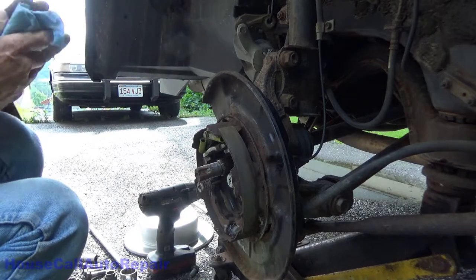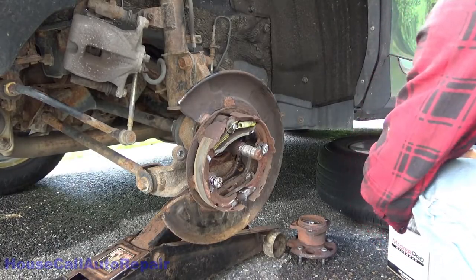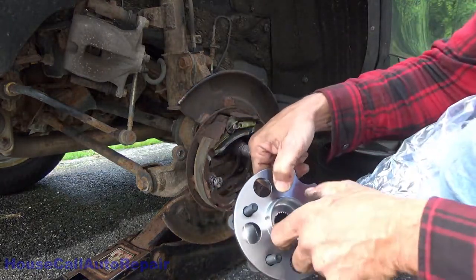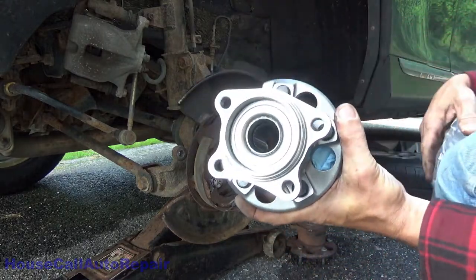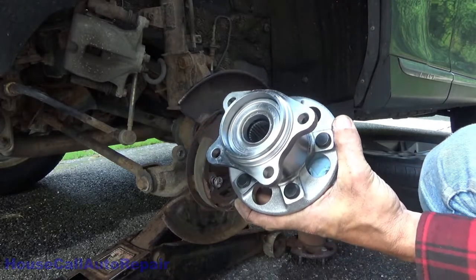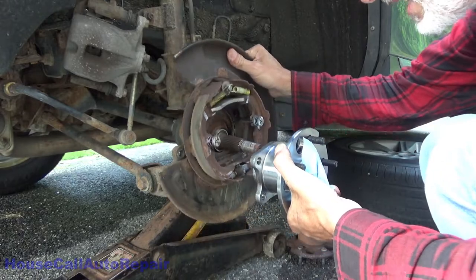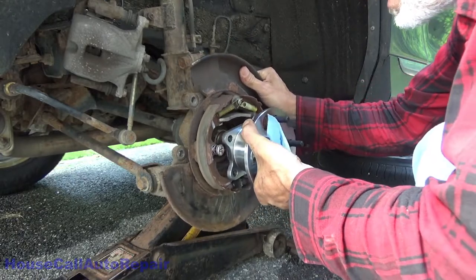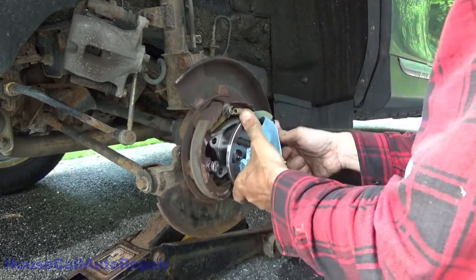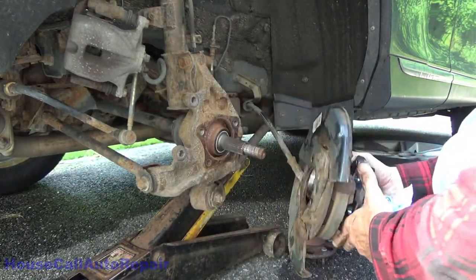And we'll grab the new hub assembly. Brand new bearing assembly. See how it's unevenly shaped. It only fits in one way. So, let's go ahead and put this in position where it should be. Start sliding this in. Probably, actually, let's do that.